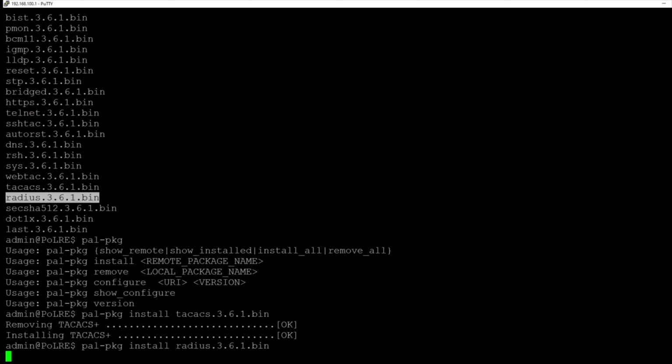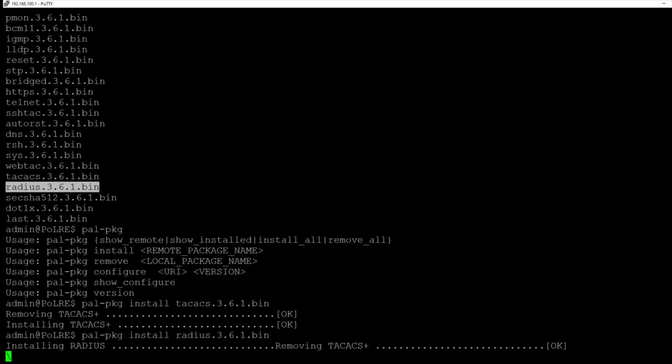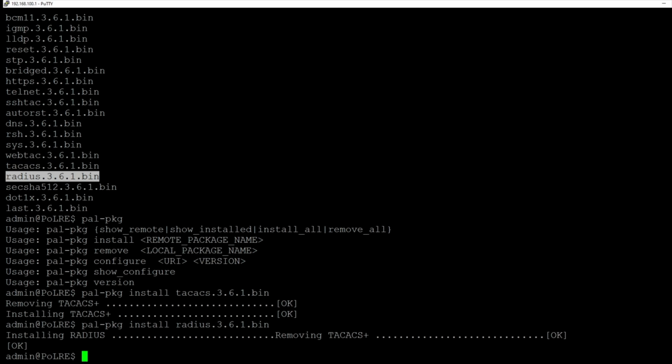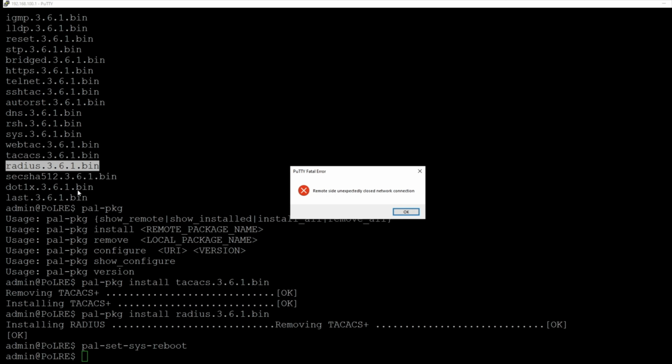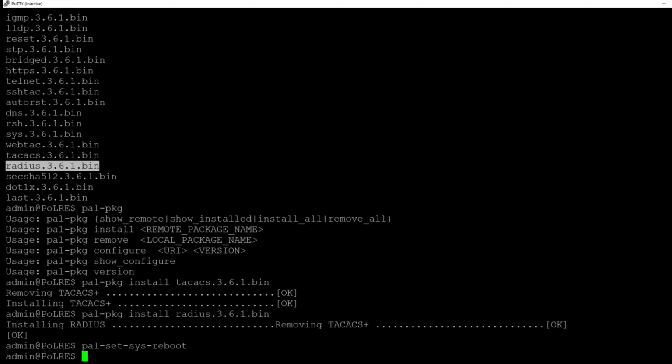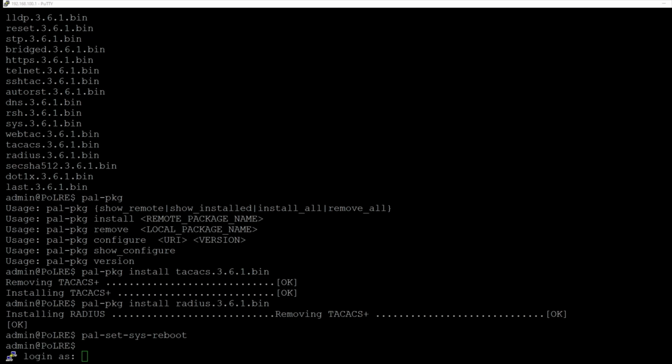Once either service is installed, we can use the pal-set-sys-reboot command to reset the switch, and when the switch is booted back up, we can ensure that the bin file has been installed by using the pal-pkg show_installed command.